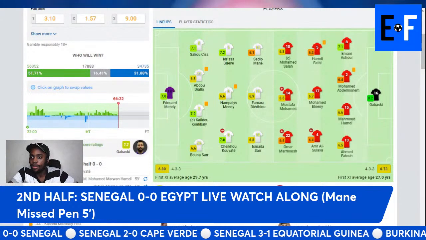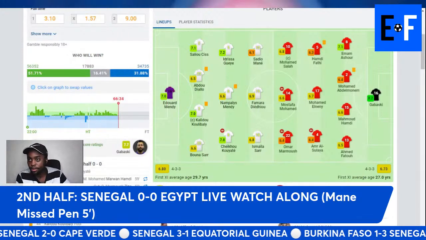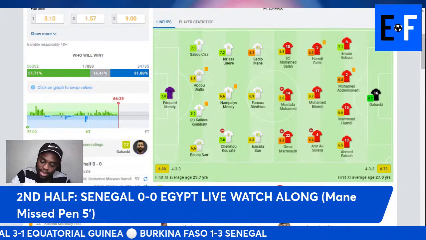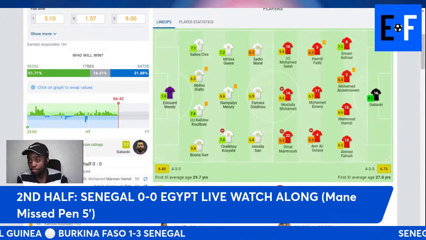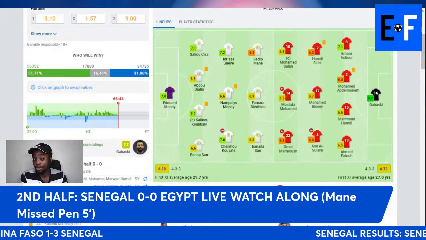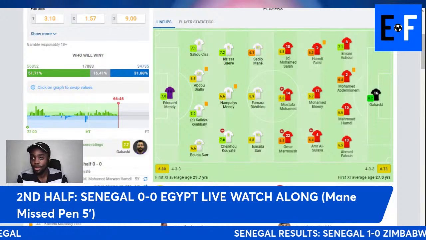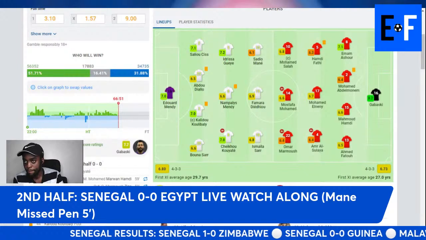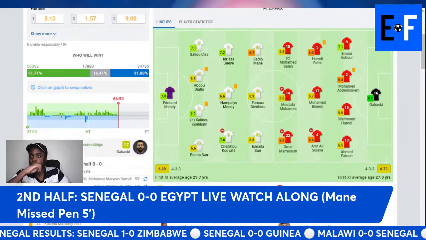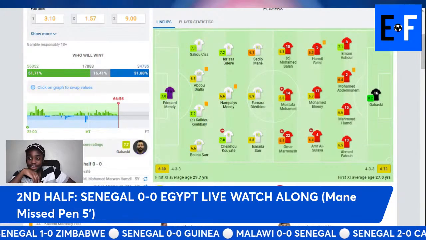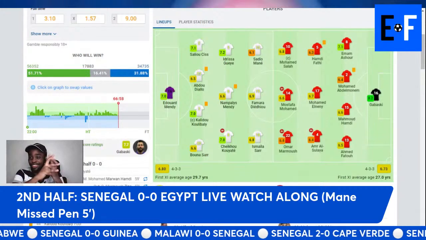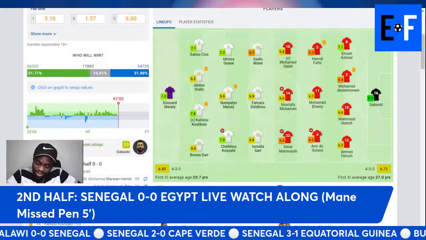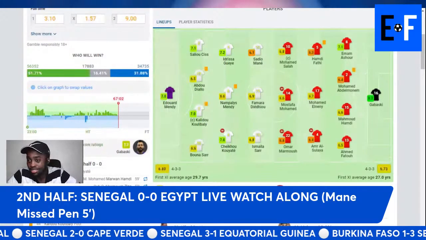67 minutes on the clock. Will we get a late winner, or will we have another 30 minutes of football? Today is Sunday. So if you have work or school tomorrow, if you're watching in Europe or Africa, you're going to have a late night today. 67 minutes. People are just praying. Literally everyone is just like this. The fans, the players, the coach, they're all just praying. Sadly, there's going to be a winner and there's going to be a loser.